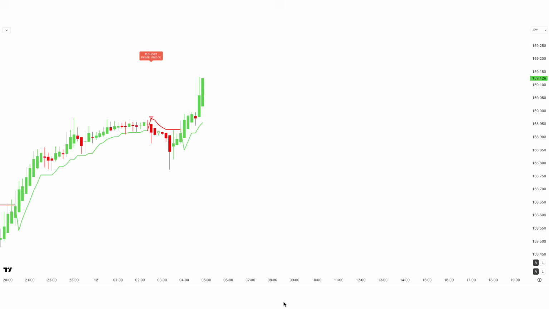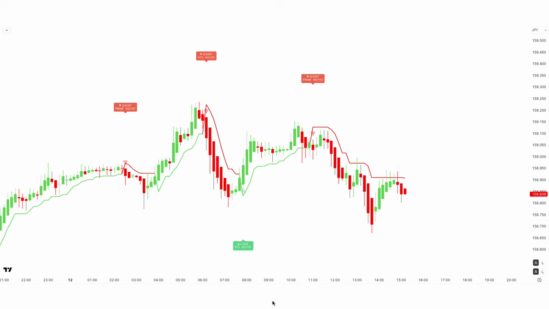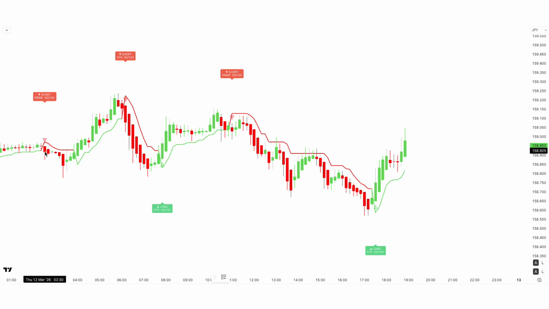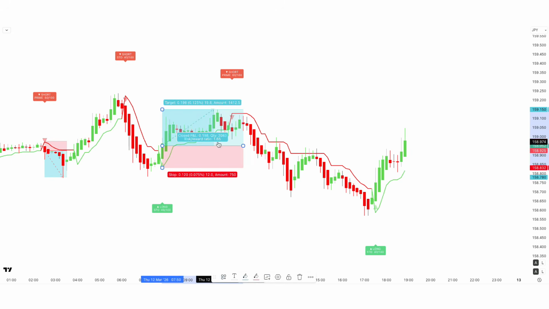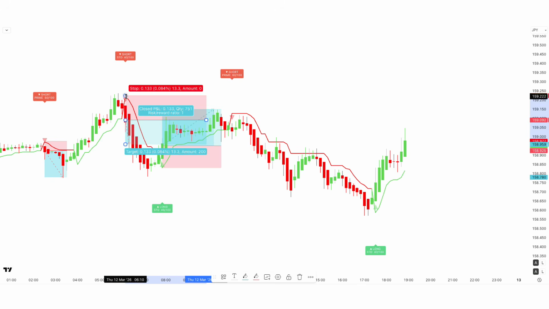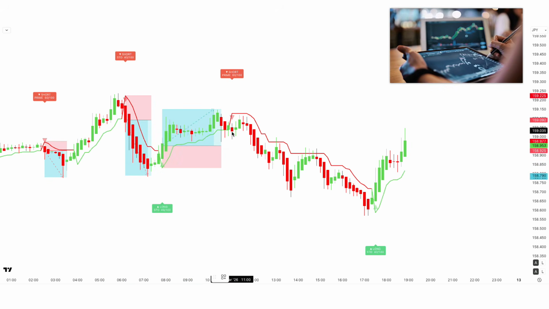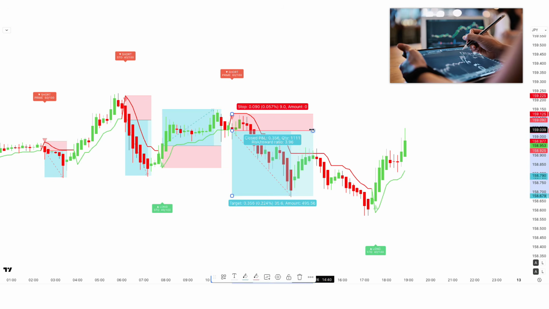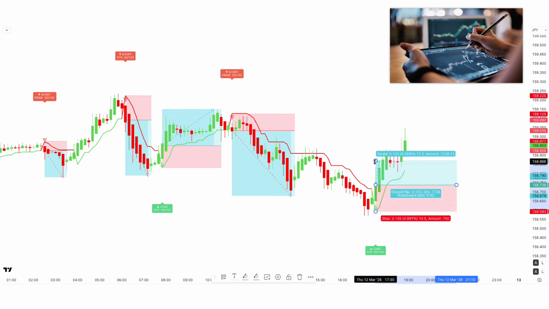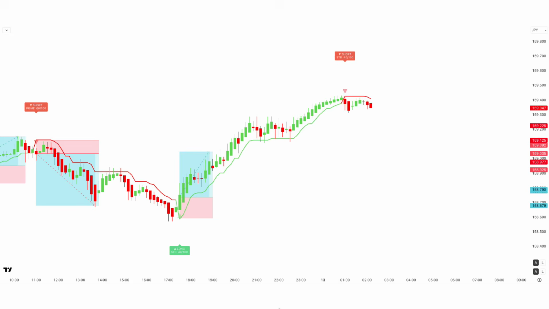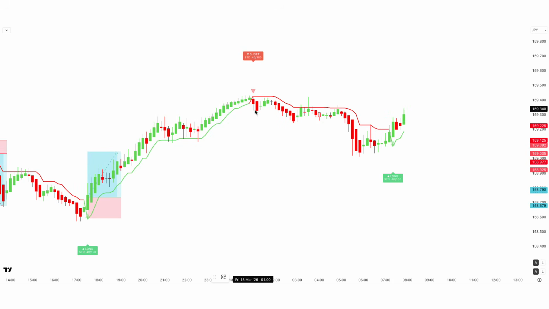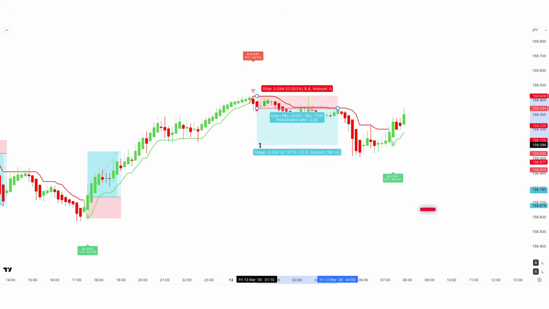The goal of this setup is simple: identify momentum early, avoid weak signals, and stay focused on high-probability trades. The strategy combines trend direction, confirmation, and precise entry timing into one smooth system that's easy to follow even on lower time frames. You'll see how to avoid fake breakouts, where smart entries usually appear, and how traders use confirmation instead of guessing. I'll also explain the exact rules step by step, so you can understand why each trade works instead of blindly copying signals. So keep watching carefully, because once you understand how this zero-lag setup works, the market starts looking completely different.